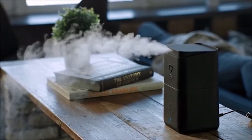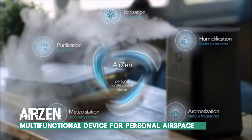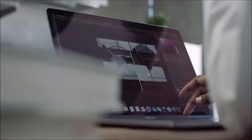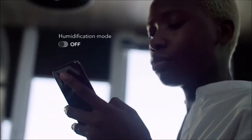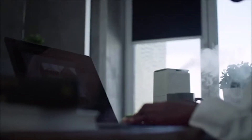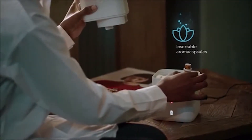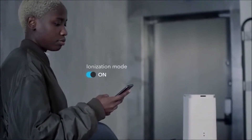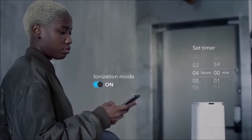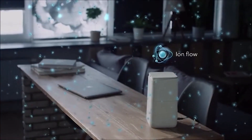Number 3. Welcome to AirZen, the new word in air conditioning technology. A humidifier, purifier, aroma diffuser, ionizer and air conditioning device all in one. AirZen is controlled through a simple mobile app. You can monitor and control the temperature, humidity and even CO2 levels of your space right from your phone. It comes with replaceable scent capsules, and replacement filters and capsules can be conveniently ordered right from the app. AirZen can fill your space with ions to remove particulates, microbes and odors from the air, even when you're not around. Set the timer and the ion stream will clean the air in your room of dust, animal hair and bacteria.